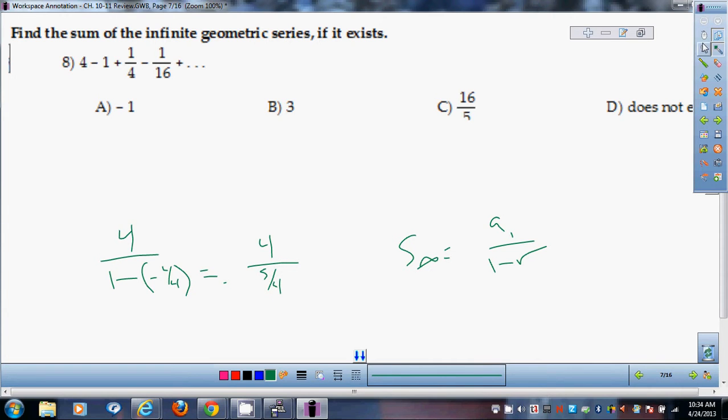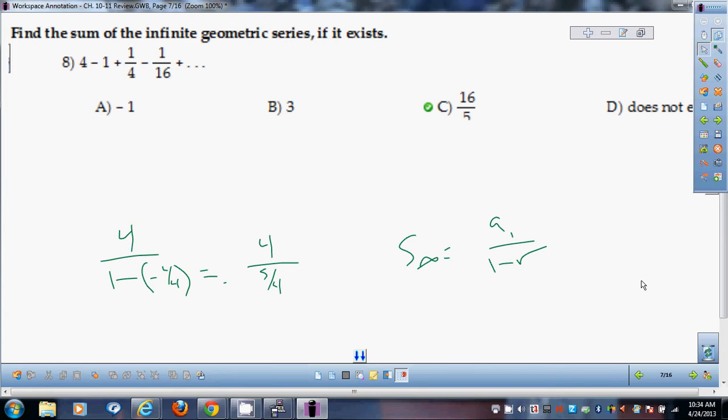Your infinite sum formula is given. What's the key to using the infinite sum formula? What could happen that would cause it to not exist? That's true, I guess. But for a sum, that's not really usually going to happen because it's going to give you numbers. What has to be happening with those numbers for this not to be able to work? That's right. If they are not getting smaller, then you can't do it.